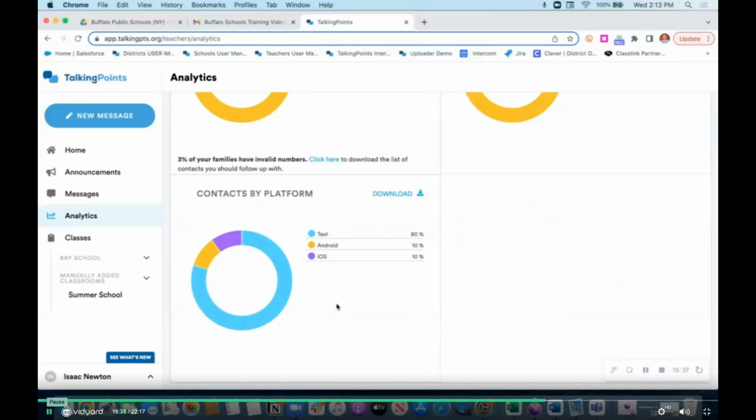In that family mobile app, families have the option for text to speech or speech to text. They also have the option for an educational glossary. For instance, we may be using terms that families are not familiar with, like IEP. That glossary will allow families to find the definition of those terms.